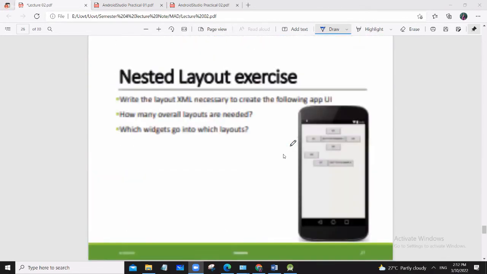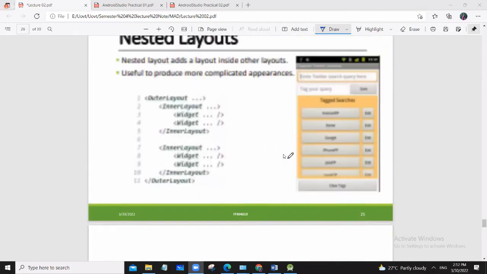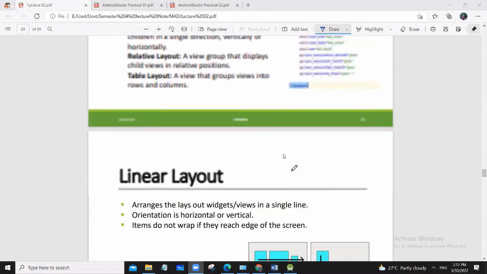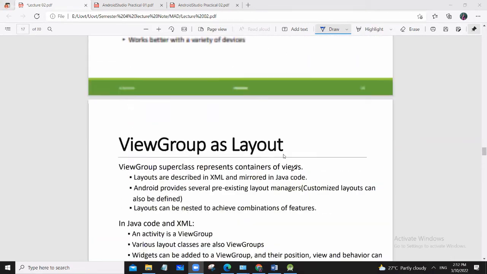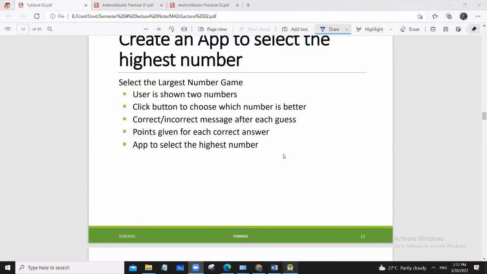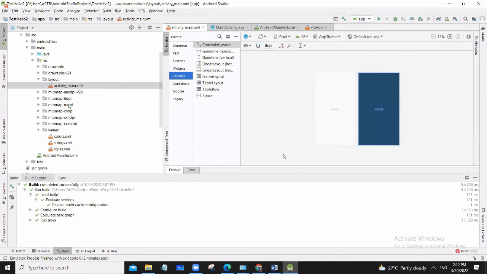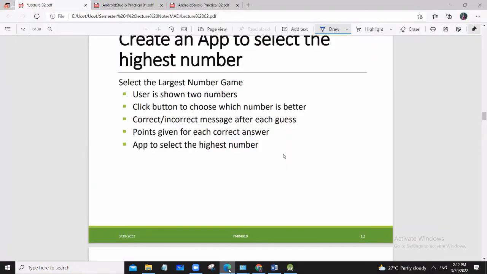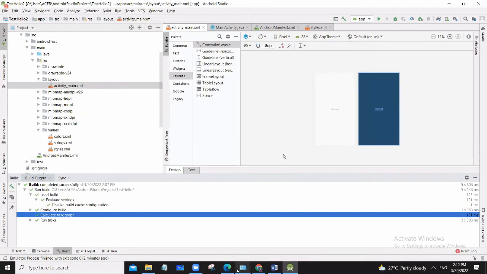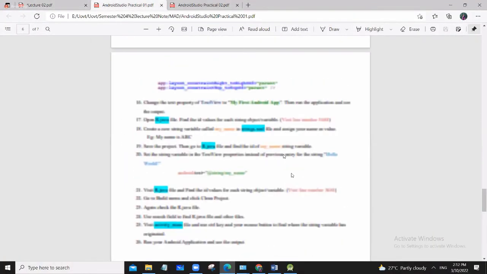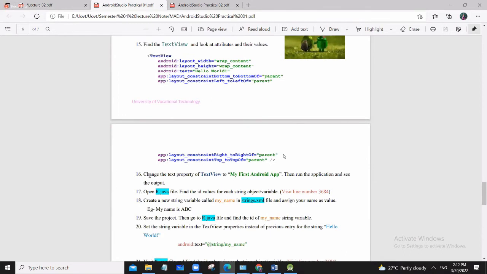Okay, before discussing these components, that means layouts and widgets, all this, let's discuss some practical things first. After that, let's discuss theory again. Let's move into our Android application. I think last week we discussed practical guide 1 up to question number 16 or so. I think 16.